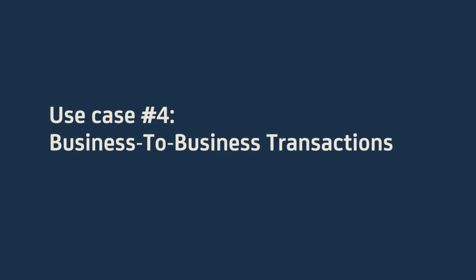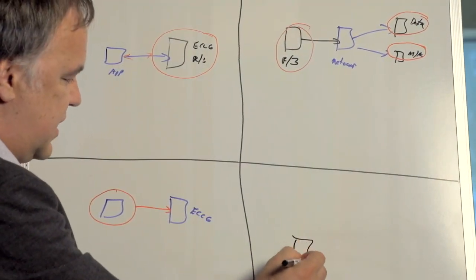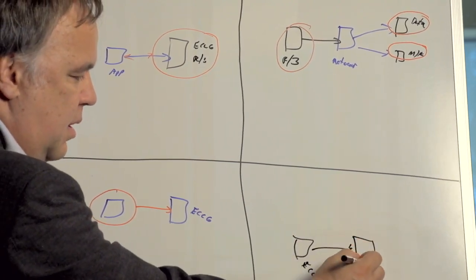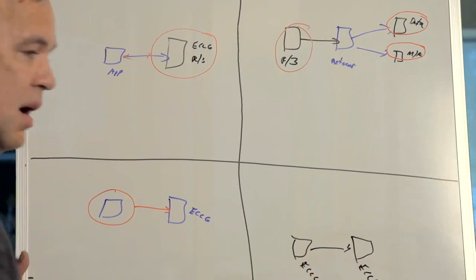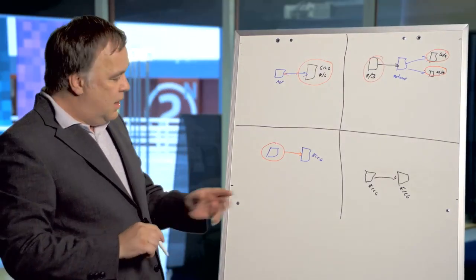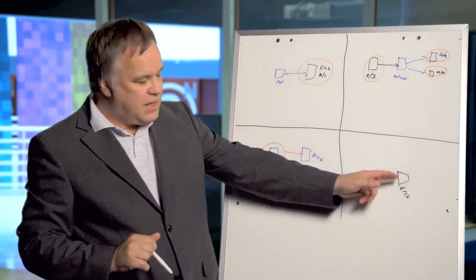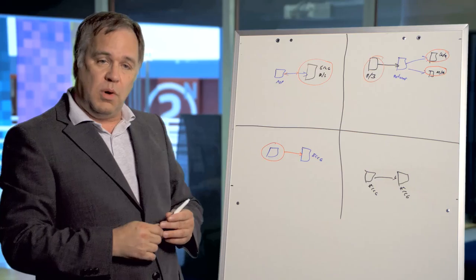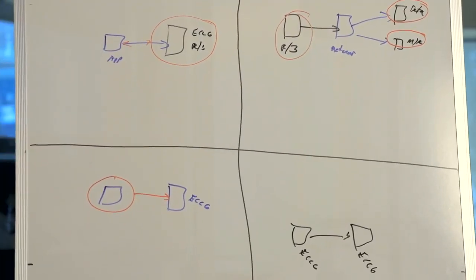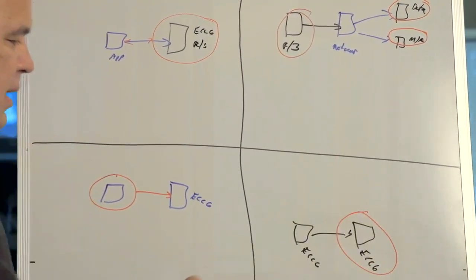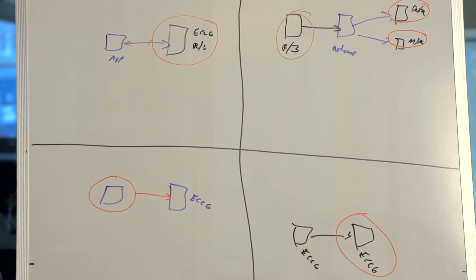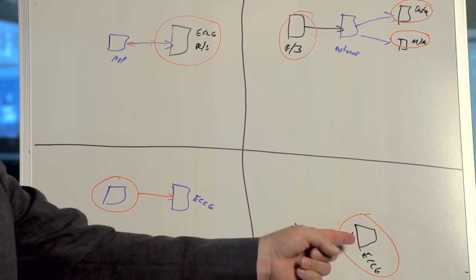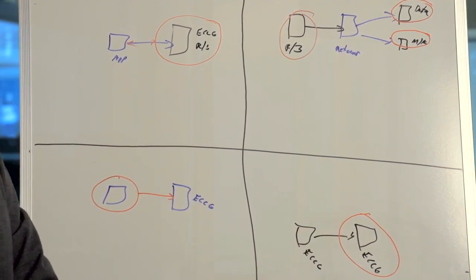The last case we're going to talk about has to do with business-to-business transactions using SAP. In this case, you have your own ECC6 system that's going to be communicating with the ECC6 system of your customer or your supplier. Trying to do a SAP to SAP transaction during test mode can be quite trying and quite logistically difficult. So what we're going to do instead is create a virtual copy of the customer or supplier's ECC6 system. As a result, I can do all the necessary testing, including functional testing and load testing, without actually having to communicate with a third party.